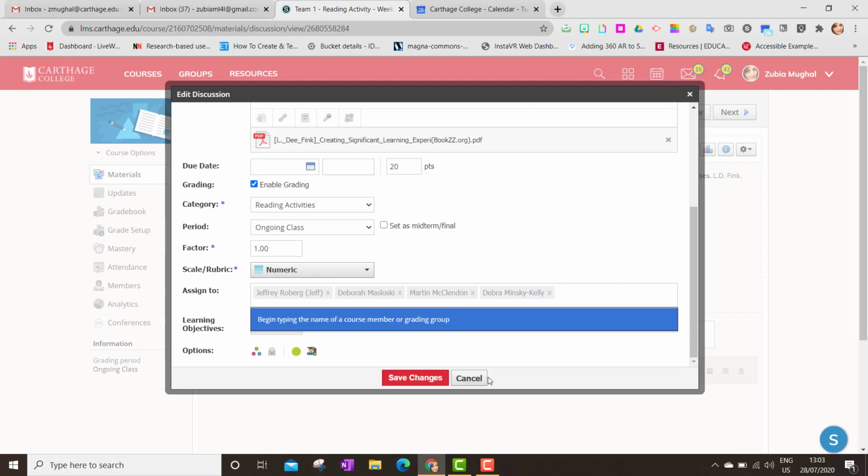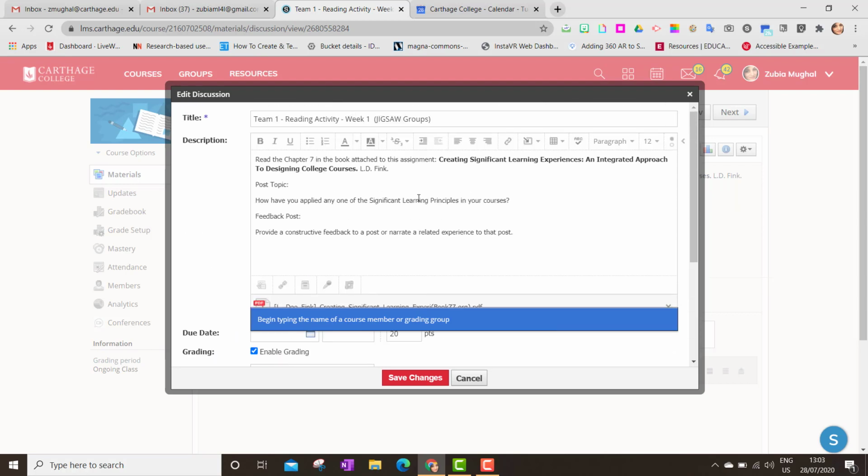So I've added some names here, and I've made sure that require members to post before revealing other responses. So when I turn this on, the students first have to write with their own mind. Nobody can copy anybody's reading, get an idea of what they said and then rewrite it in their own words. That wouldn't help. So if you turn this on, no comments can be seen by the students unless they hit the post button with their comment, with their post.